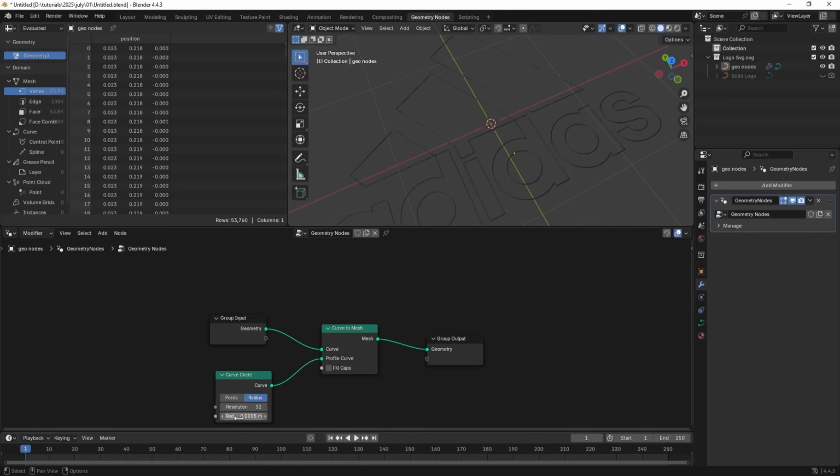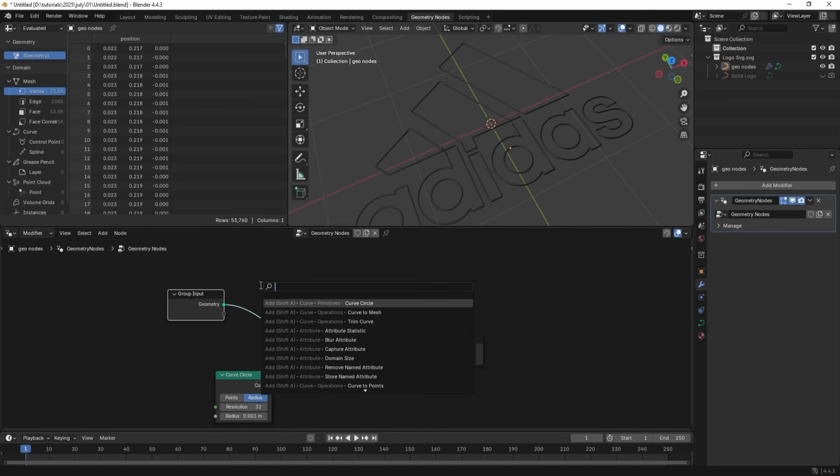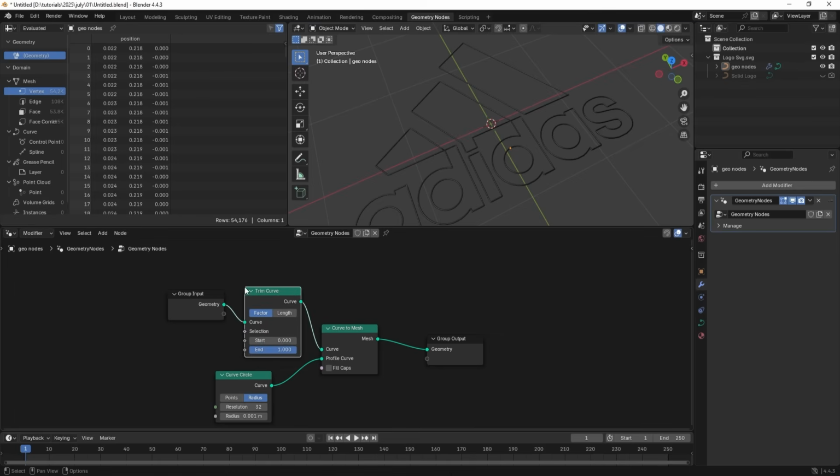I think this is very small, so let's make this not too much, but let's say 1, or let's make this 0.01. I think this much looks good. Okay, so 0.01, we will get this kind of portion. And now because we need to animate like trim path or something, in between these I'll hit space bar and I'm going to choose trim curve, and let's try to bring this over here.